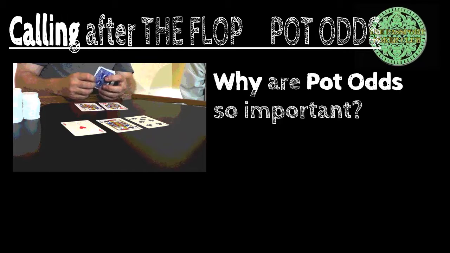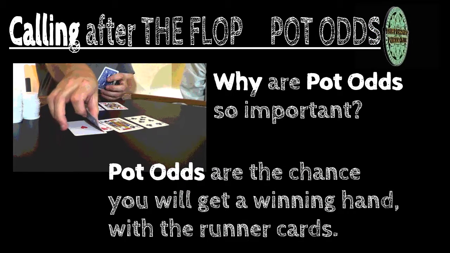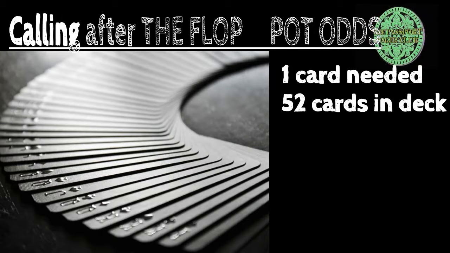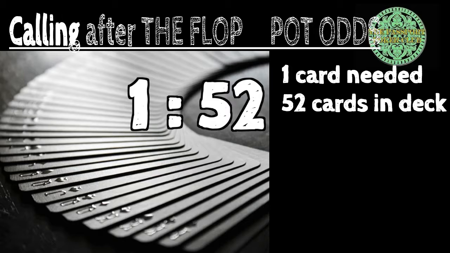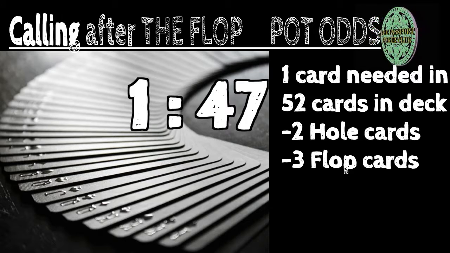Why are pot odds so important to call? They're the odds that you will make 2 pair or better with the turn or the river. If you need only one card in the deck of 52, your odds are 1 in 52. Actually a little less. You have 2 whole cards in your hand and can see 3 cards face up on the board, so only 47 cards remain hidden.